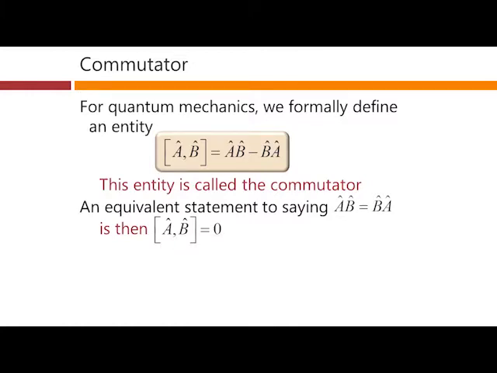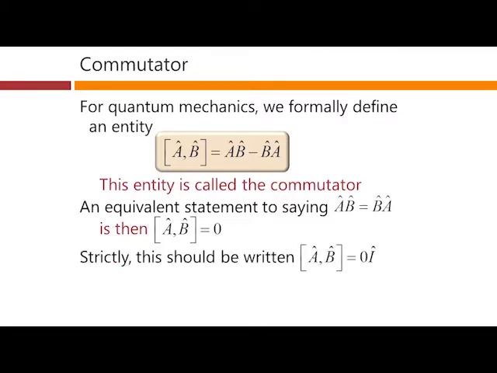Now, strictly here, A and B are operators, and the 0 on the right, if we wanted to be strict about it, is actually a number, so this isn't mathematically quite correct. But we could, if we wanted, add an identity operator on the right to make it a mathematically correct statement. However, mostly for historical reasons, because we started out using differential operators in here, we don't typically bother to write the identity operator explicitly here.